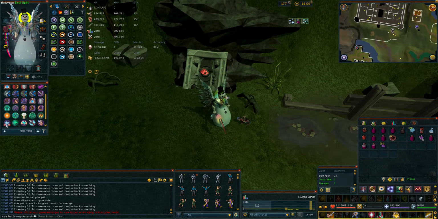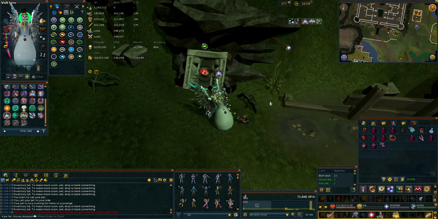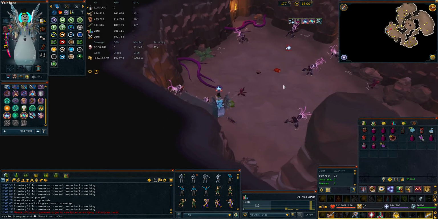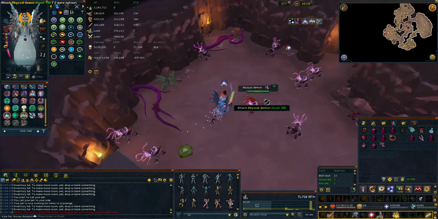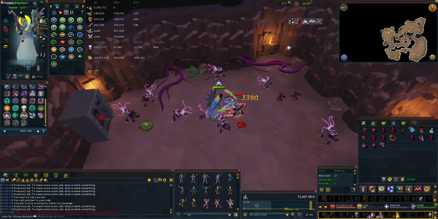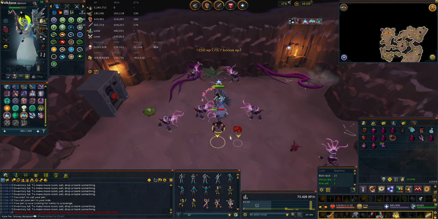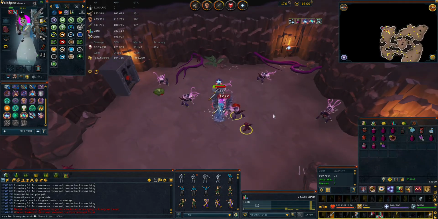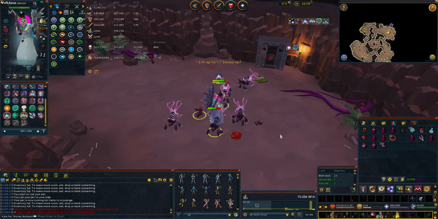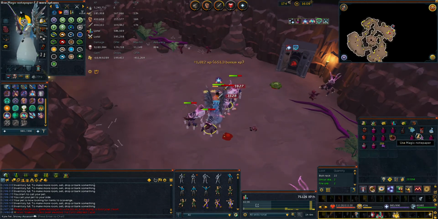And the prayers you use this time are Soul Split and Turmoil. Drink some aggression potion. And you do a lot more damage this way. You don't need Devotion anymore, so you can change this out for whatever. This is best done on the second floor of the Slayer Tower, because there are a few more Abyssal Demons up there, I think. Other than that, everything else is pretty much the same.